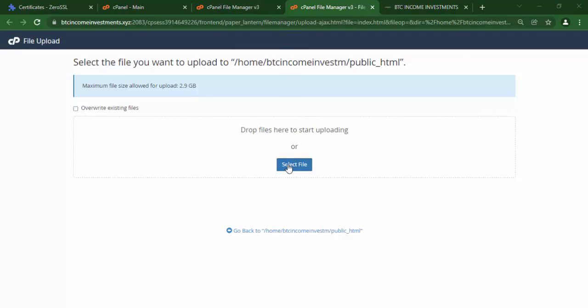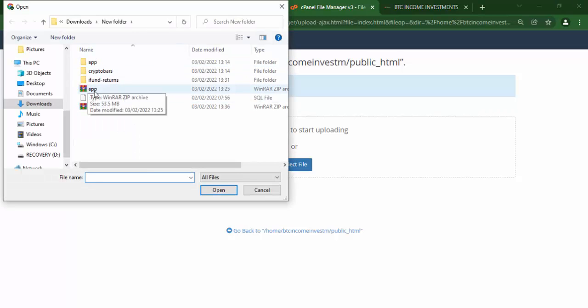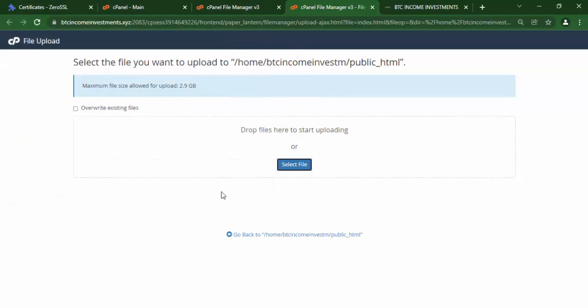Select files, then click this app, click open. I will have to wait until this finishes uploading so that I won't waste more of your time. So I will pause, then I'll come back when it's uploaded successfully.